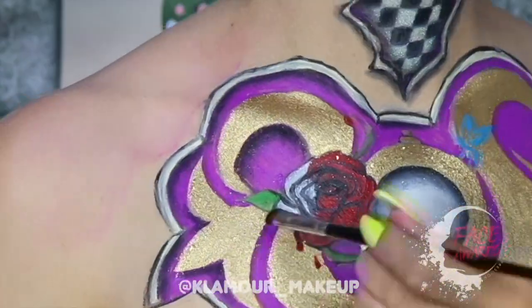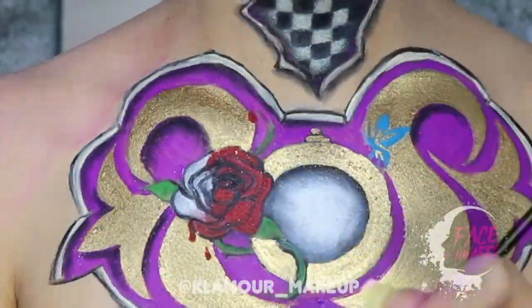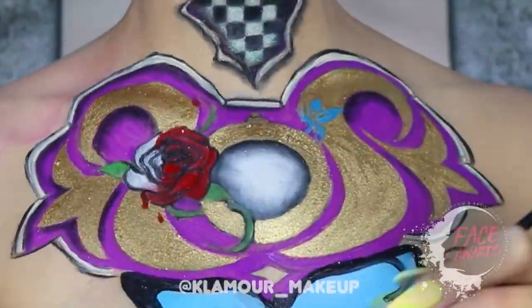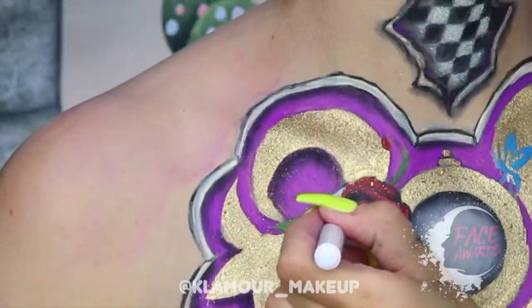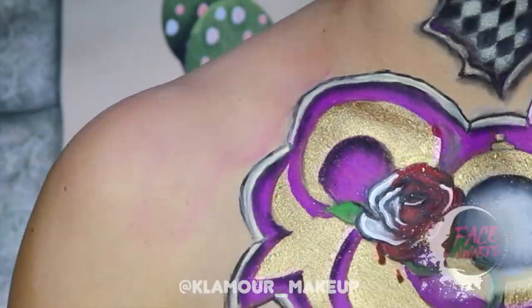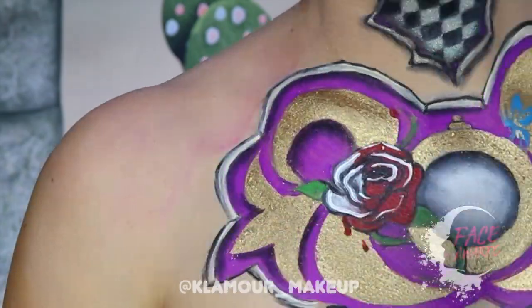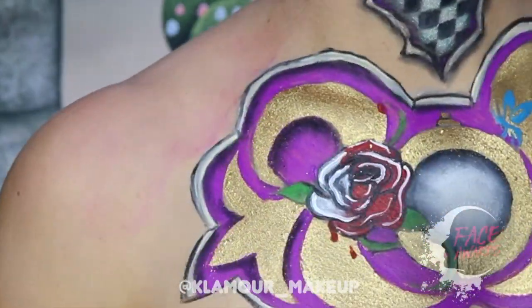I am adding some black shading to make it more three-dimensional. And this is just done with a brush and some eyeshadow. Now with the NYX Professional Makeup White Liquid Liner, I am adding some dimension to my rose and all over my piece to give it some light.